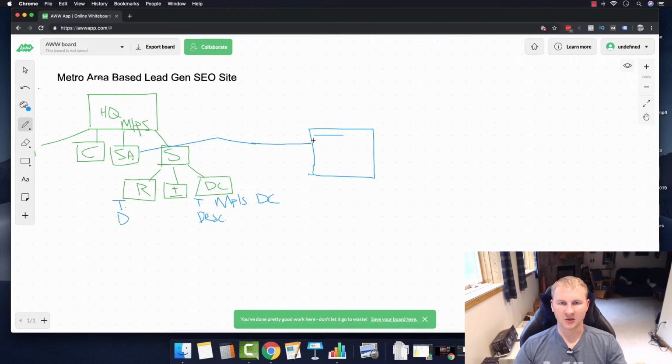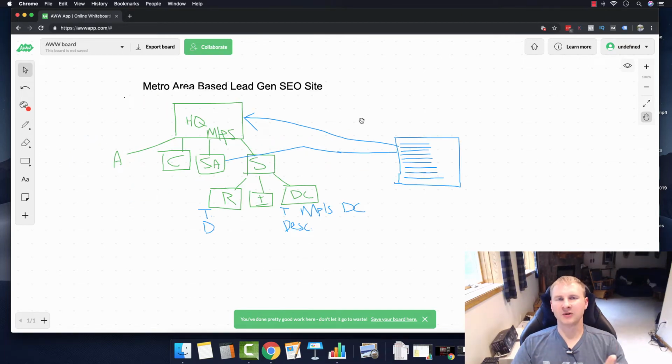So we'd have your St. Paul, your Minneapolis, and the Minneapolis page would link from that service area page back to the home page. And then you have your other cities. You have your suburbs, your small towns, everything that is covered within that whole entire area. And so you basically just list them all out right there.